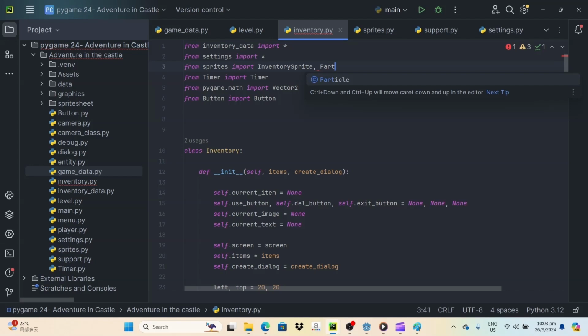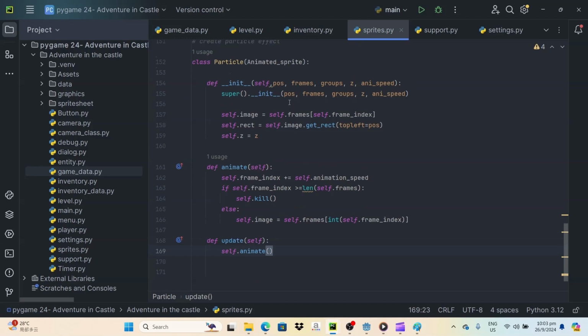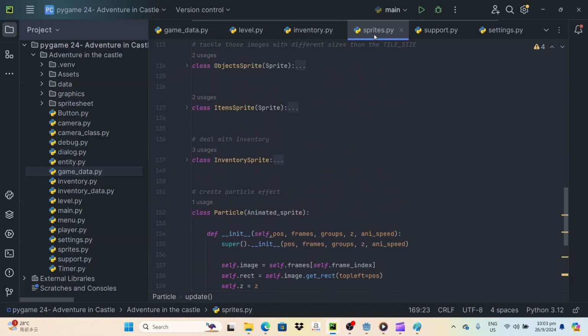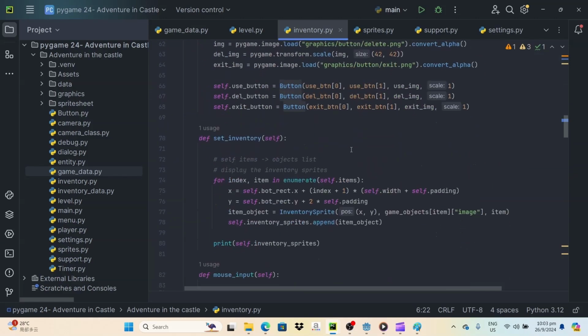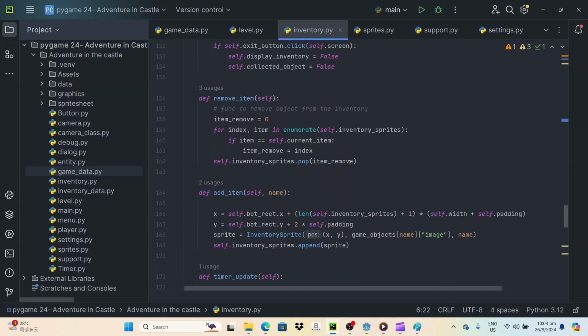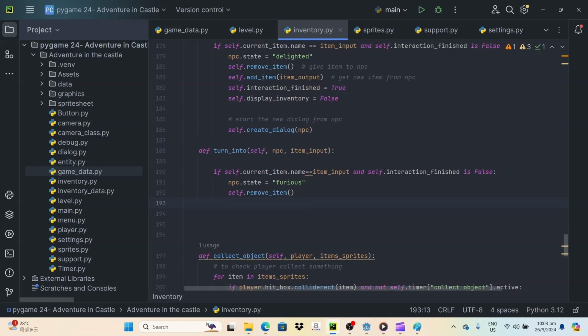So from sprites, import particle. Let's go to the previous location.